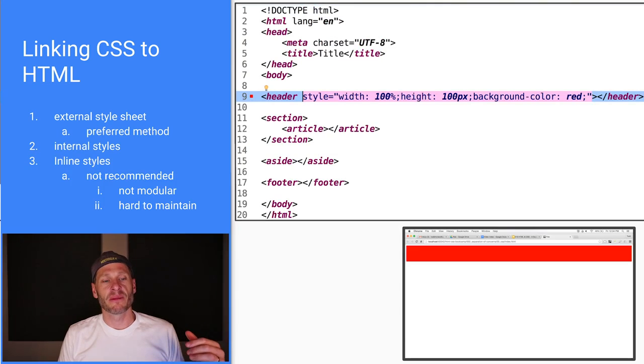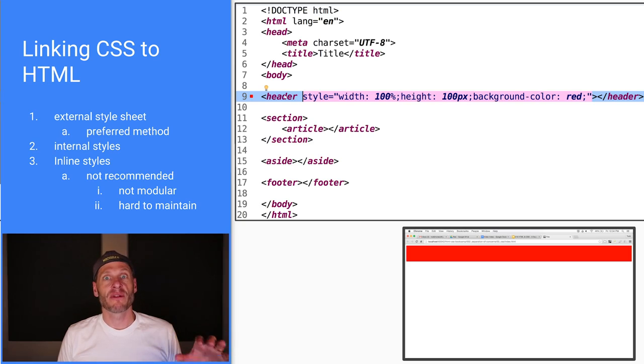The least preferred method, this is not recommended at all, is to put styles right inside a tag. So you don't need a selector, because these styles inside the header tag are going to be applied to the header tag. But I just use this attribute with this value, right? So tags can have attributes with values. So you're learning a new term here. Tags can have attributes. So this is a style attribute set equal to these values, right? And when I have that, this will format the header tag, right?